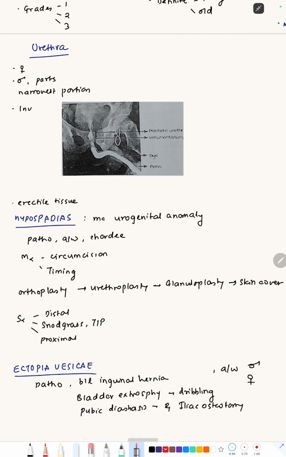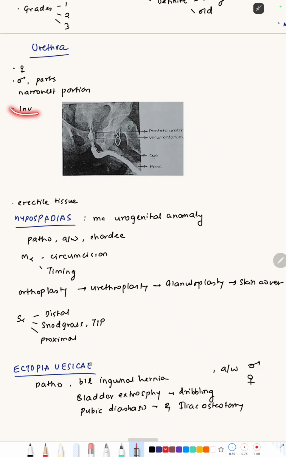The membranous urethra is the shortest and the least distensible, and it is the one that pierces the urogenital diaphragm, which forms the deep perineal pouch. Then the next is the bulbar part, which is the part that is actually bent, and then the penile urethra, which is the longest part of the urethra.